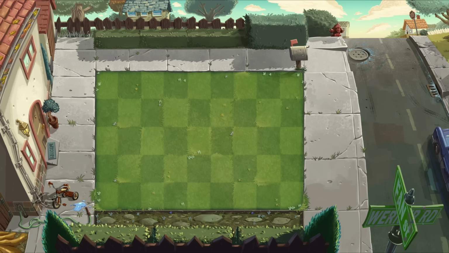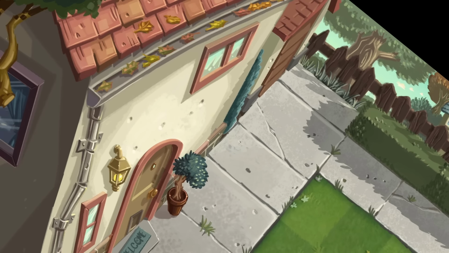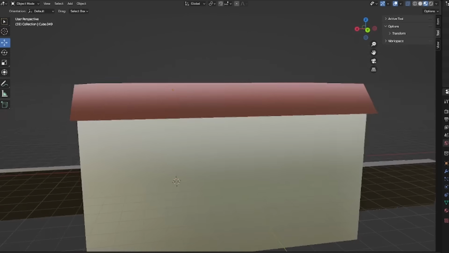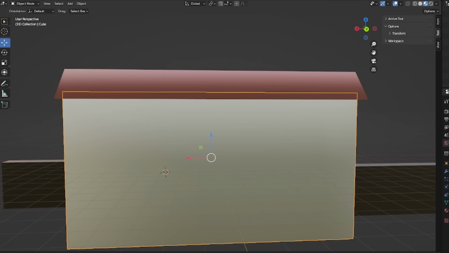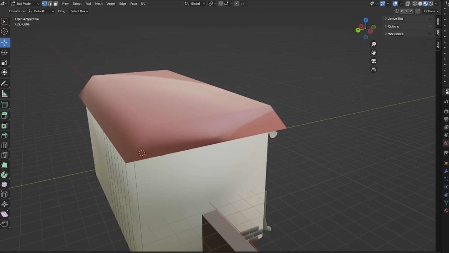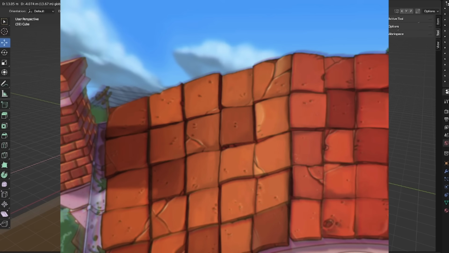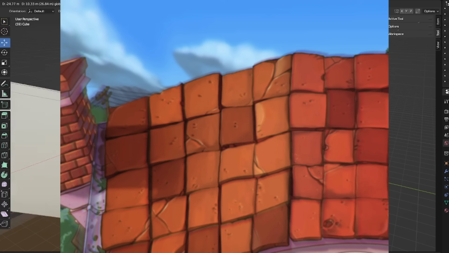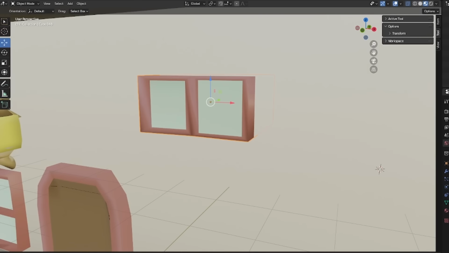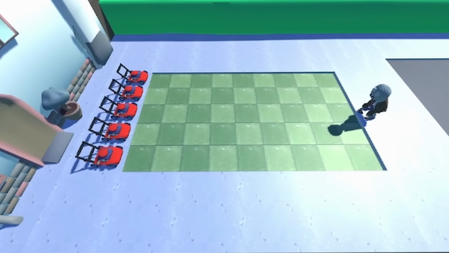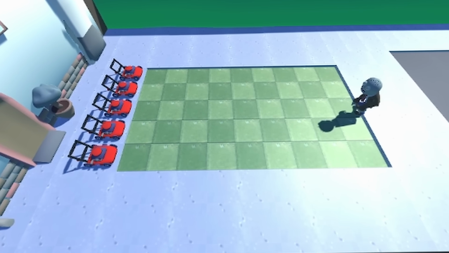The next thing I wanted to model was the huge house on the left of the screen. I was avoiding this due to the large amount of details and everything, which was more tedious than difficult, and I had to improvise on some parts because the house is never fully seen in the game. Ever. The only other picture I could seem to find is when you fight Dr. Zomboss on the roof. By the way, what is this window doing on the top of the wall? What are you watching from up there? Now we can finally be done with the modeling and designing the main area.